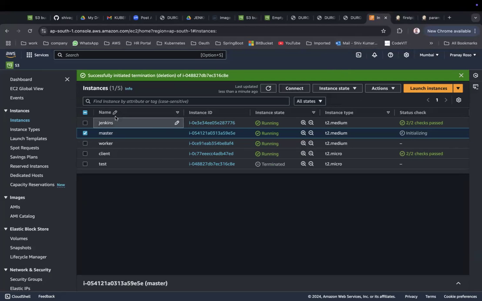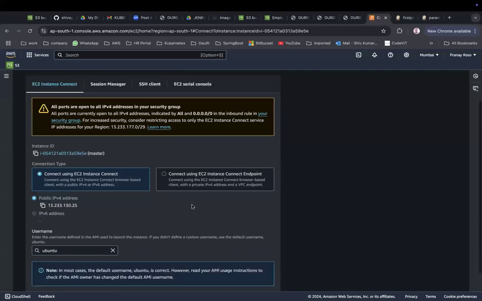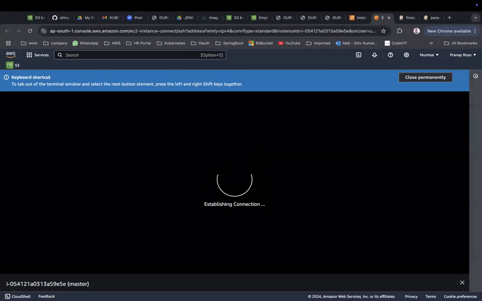Okay. So they are being initialized. You can see that here they are being initialized. Let's wait for it to complete. Or just let me connect actually. We click on that machine checkbox, go to connect, and click on the connect option. You are connected to, just wait, it is going to connect actually.